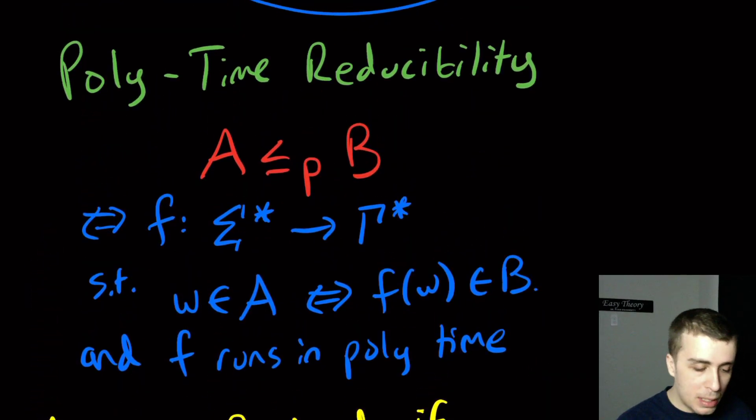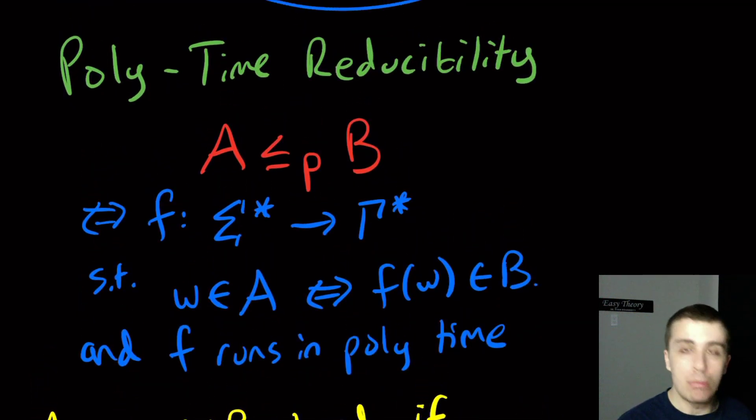And so I should mention one thing, which is that polynomial time reducibility is the one that's usually used. But sometimes we want to have a more strict notion of reducibility. So sometimes we restrict here to say not any polynomial, but maybe linear time reduction, or maybe logarithmic space reduction, or something that's more constrained than polynomial time. But here, we're going to use polynomial time because that's what everyone used for a very long time and it's what everyone is used to.